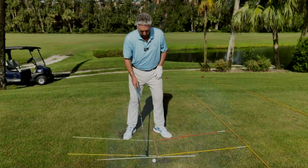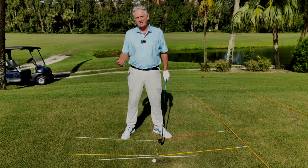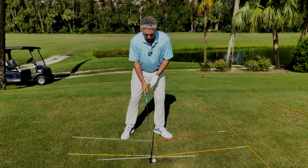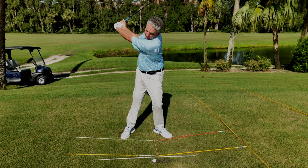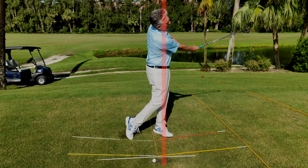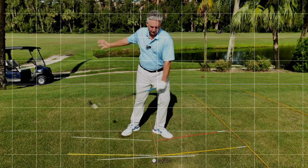Anytime I work on tilt, my game gets better. It's pretty amazing, so I love it. That's why I've been able to play really consistently over the past 8-9 years after first learning this. Once that happened, I tilted and my ball striking improved immensely. So again, left tilt coming down, and then through the ball you can see my right shoulder's to the ground. So I have a right tilt. So I have both left tilt and right tilt.